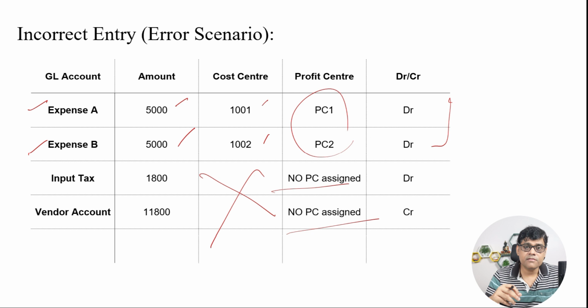As a result, as it is an incomplete configuration, the system is not able to balance the profit center which is missing in your line item. Since the tax amount is not included in the splitting logic because of the original configuration, that is the derivation configuration, the system is not able to balance the document as per the profit center. So here exactly a document splitting error may or may not be there. I'm not sure at this moment whether a profit center document splitting error is there or not, but the profit center derivation configuration is not there. So maybe one document splitting error leads to another error. That could be the reason.